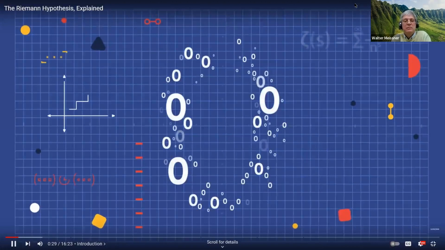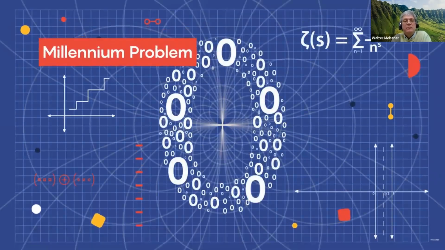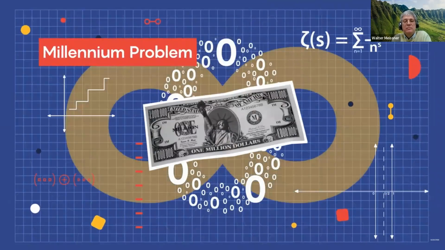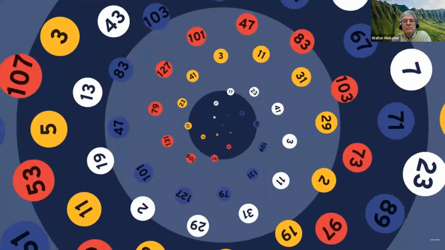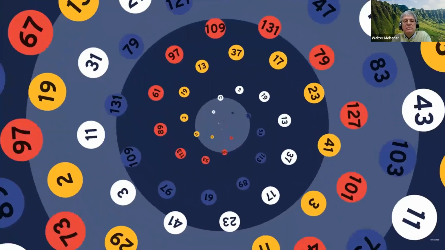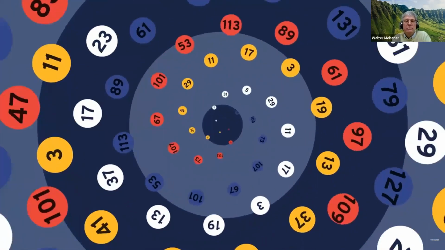You may have heard about the Riemann hypothesis because it's one of the Millennium problems of the Clay Institute. What that means is that the person who solves it not only achieves immortality in mathematics, but also wins a $1 million prize. But there are other reasons to care about the enigma that is the Riemann hypothesis. If the hypothesis is true, it would solve a mystery as old as math itself. That is, the mystery of the prime numbers.